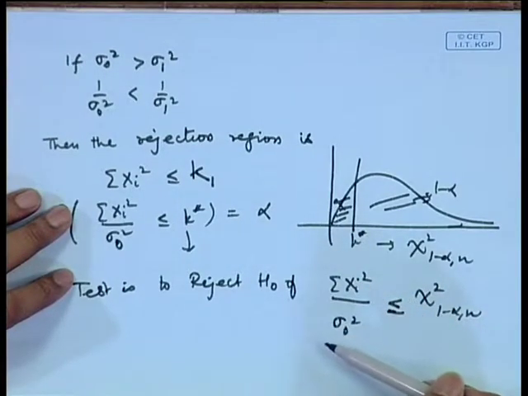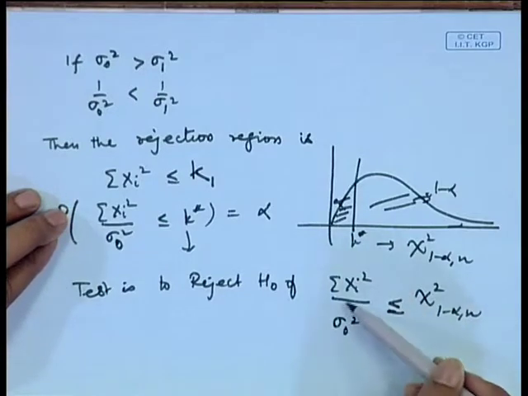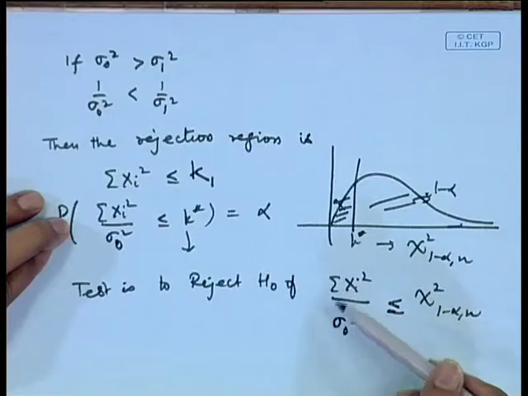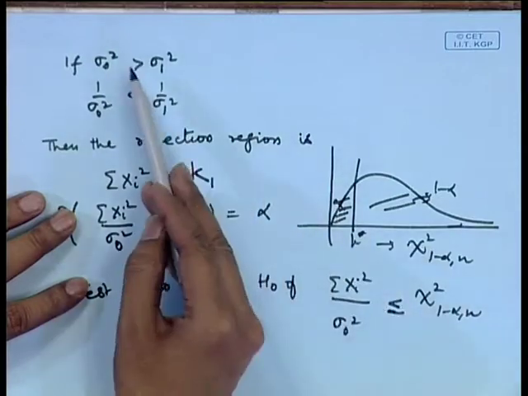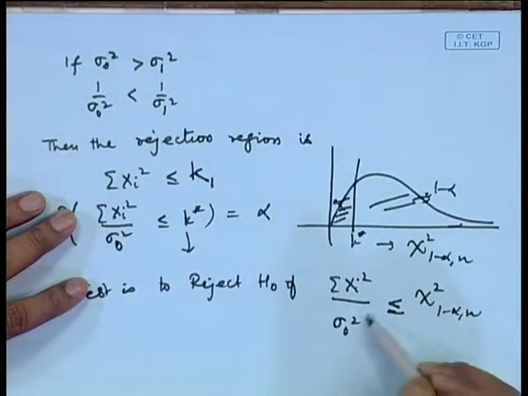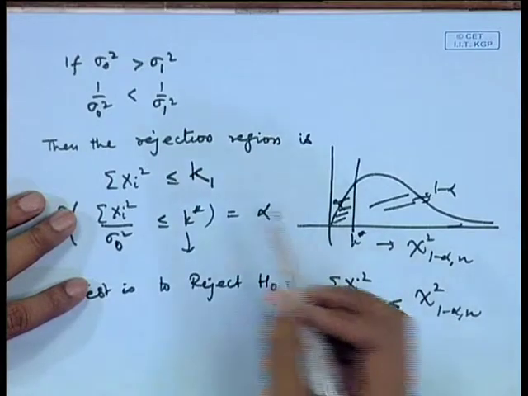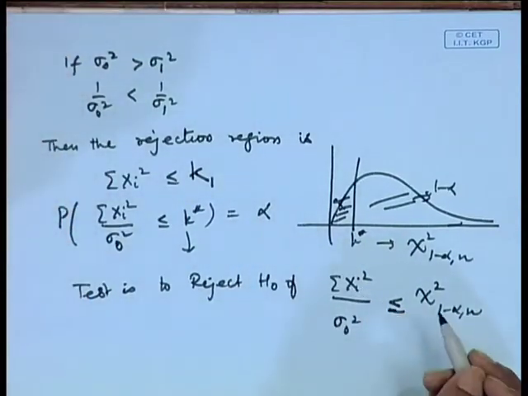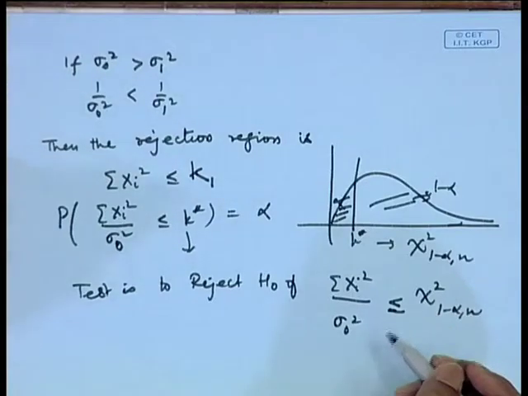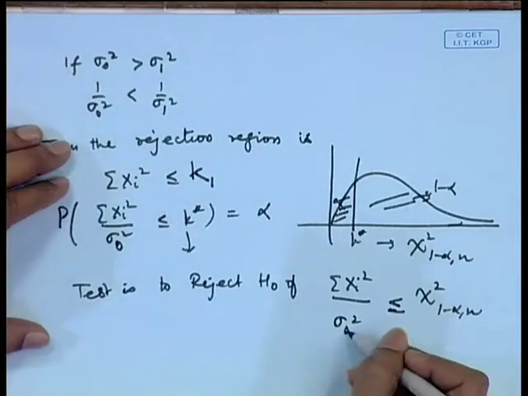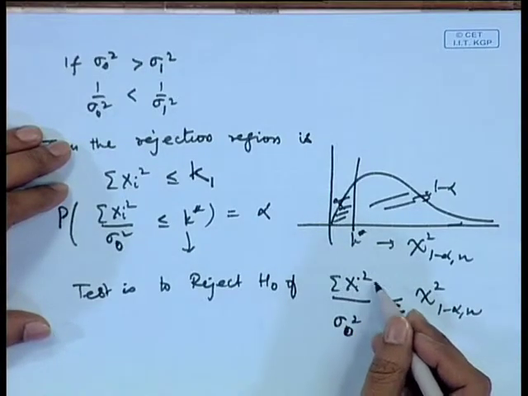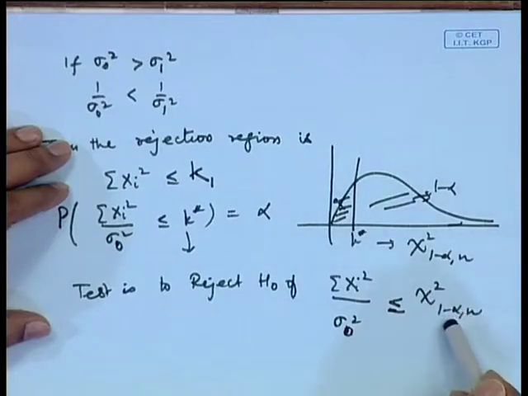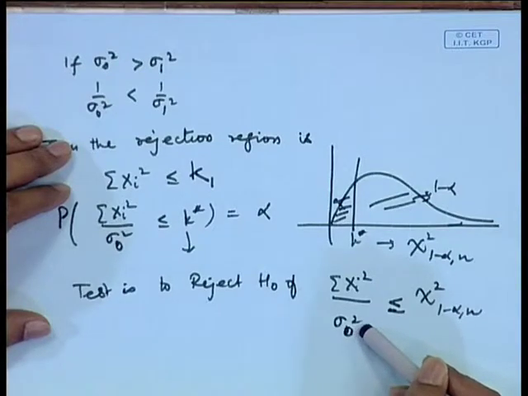So, you can see here that the region has got reversed. Why? Because now the null hypothesis supports a larger value of sigma square, that is sigma naught square, which I have taken to be bigger than sigma 1 square. So, a smaller value of sigma x i square will be in favor of the alternative hypothesis, which is against the previous case, where a higher value was supporting the alternative hypothesis. And once again, how much value of sigma x i square will be considered larger or smaller is determined by the probability of the type 1 error and the value of the parameter in the null hypothesis here.